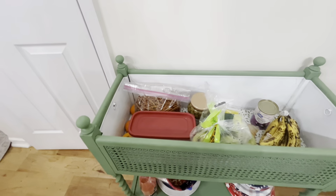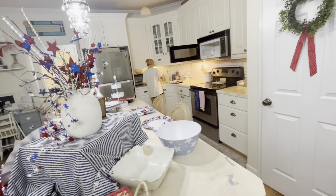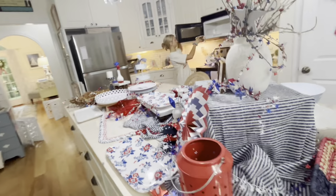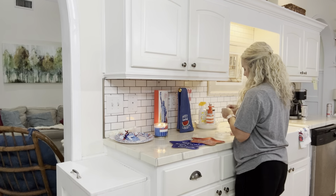And we did that with some of the food and stuff that we were going to be using. So Caroline is working on the Oreo balls, finishing those. And then we're going to kind of get things cleaned up, and we should be in pretty good shape for tonight.